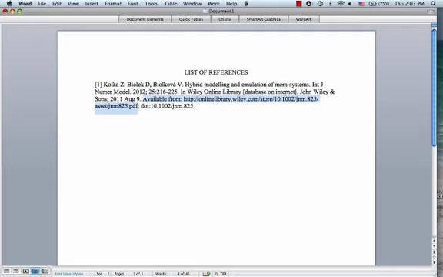I chose to do a short URL available from. I backed it up to the PDF. You would not be able to access it from there unless you had purchased the file, but I am just thinking in terms of ease of use. This is okay with me for this class. Then I put a semicolon, my DOI colon, there's that number, no period at the end. And this is my reference entry.